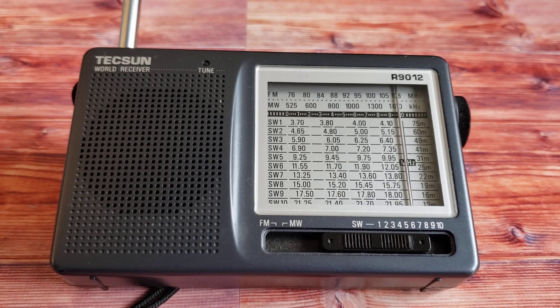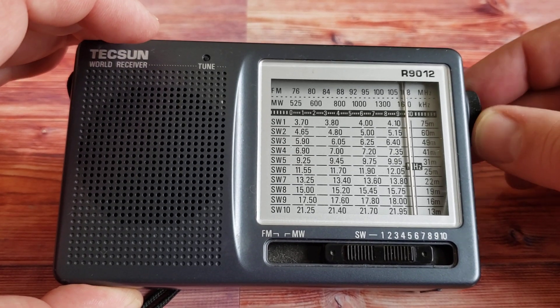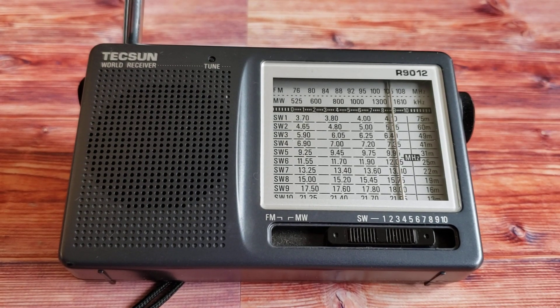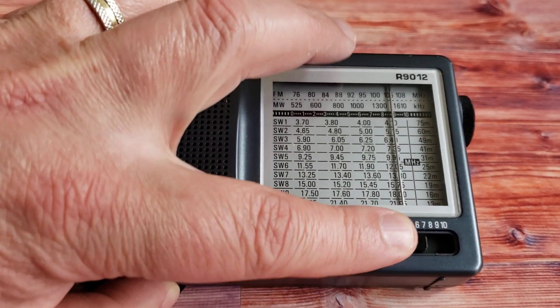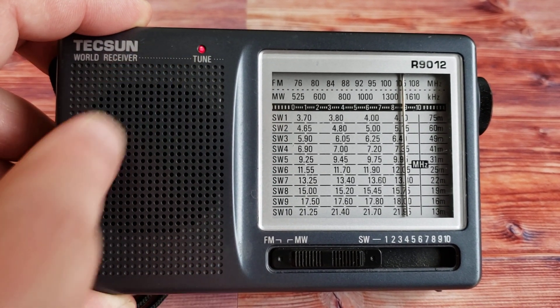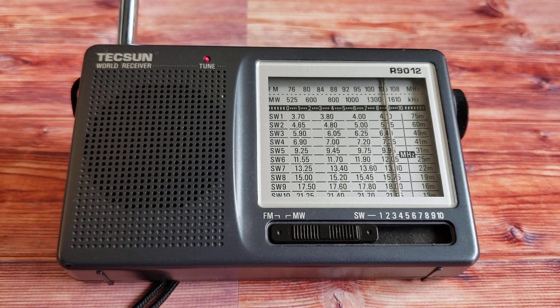The adapter is not included, but earbuds are included for listening. It is FM stereo on FM, which is nice. It has a little tuning indicator — not an S-meter, but when you tune around it will light up in red when you get a signal that's strong enough. It uses two AA batteries which last forever, so if you're looking for something that doesn't drain batteries much, this is it. I usually put alkalines in this radio — it's always going to be working, but you can use rechargeables too.